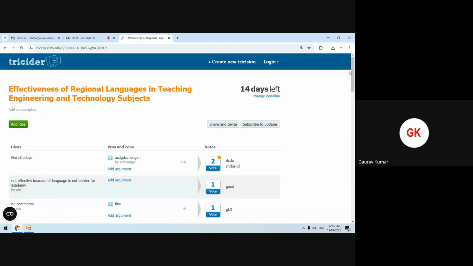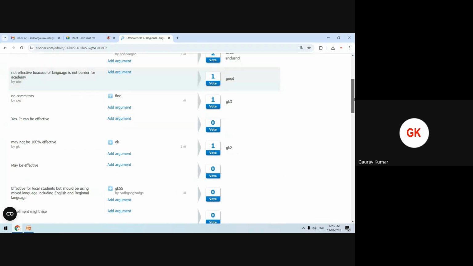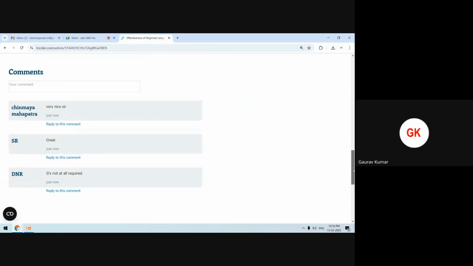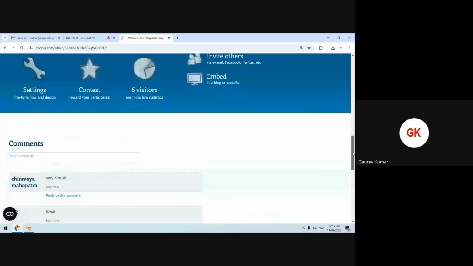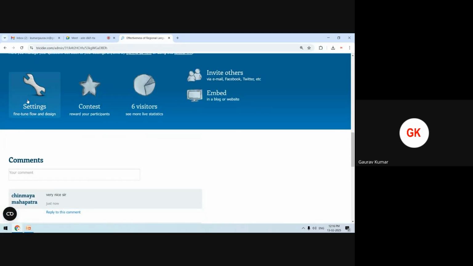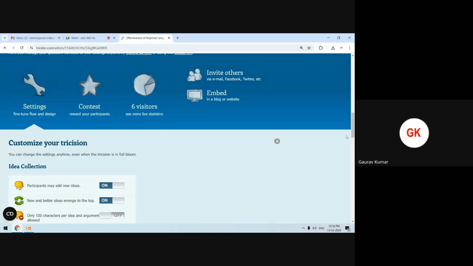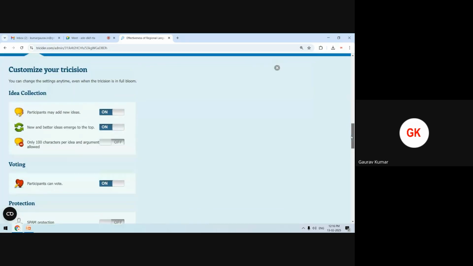So you can see that add idea. Any number of ideas we will be able to create, and in anonymous mode we will be able to get the responses. We will be able to get answers. So settings, we can put different settings in this particular platform, whether participants are allowed to give ideas or not, whether participants can give vote or not, upvoting or downvoting is allowed or not.